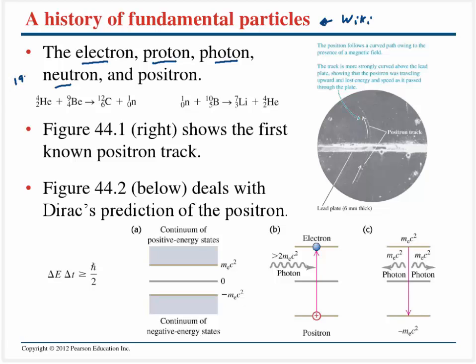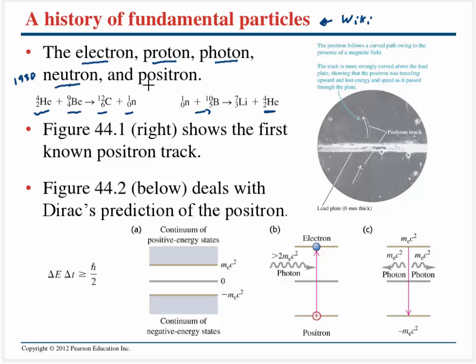The neutron was actually discovered in the 1930s by two German physicists. And one problem with finding the neutron is that it's hard to detect. It doesn't have any charge, so it doesn't bend in a magnetic field, and it doesn't like to interact with electrons. And the way that they discovered it is that they had an alpha particle that they pumped into some beryllium, and it turned into carbon and then one neutron. And then the neutron could interact with boron, and it could generate an alpha particle, which we could then see.